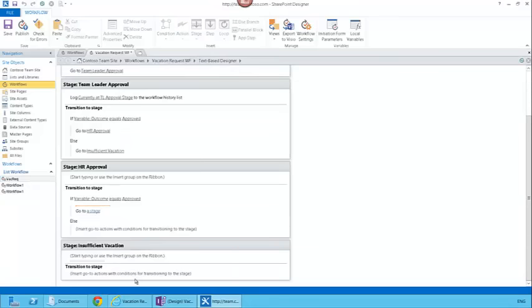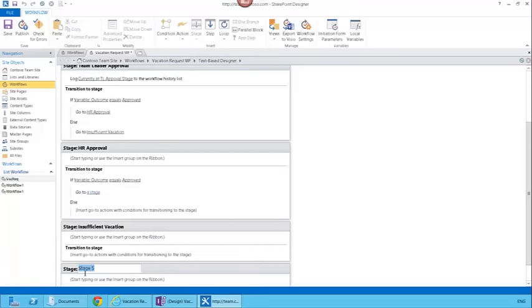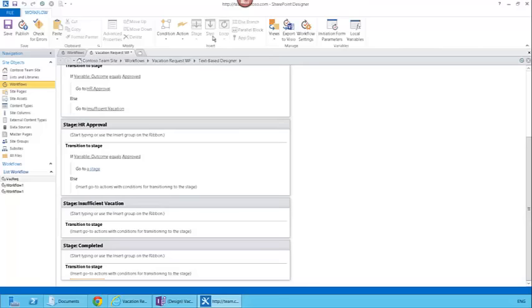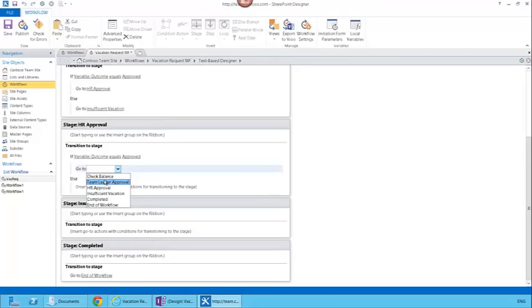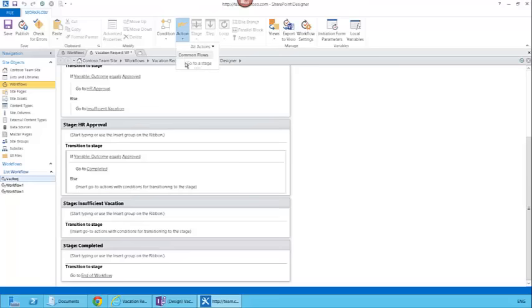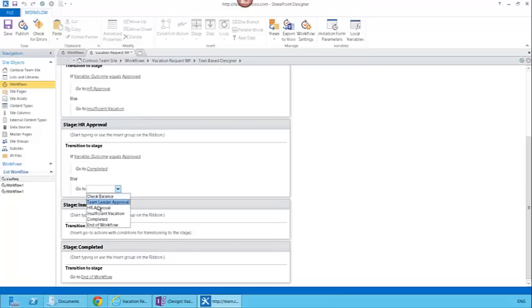Sorry, we need to add a stage here. Completed. And in the completed stage, we will end the workflow. Okay, so if it is approved by the HR, we are going to go for completed workflow. Otherwise, we are going to go for insufficient vacation. The insufficient vacation. All right.